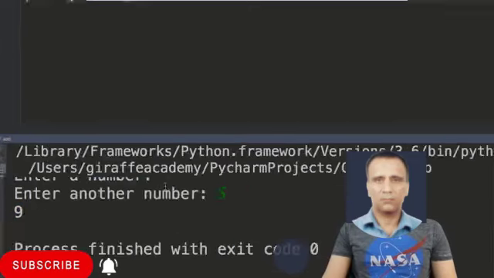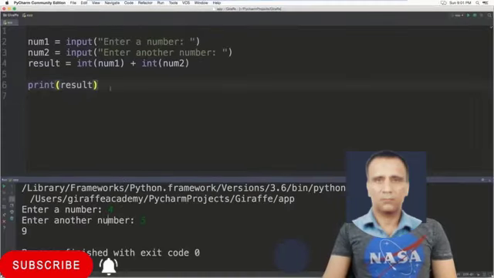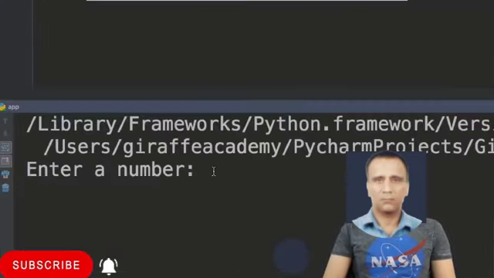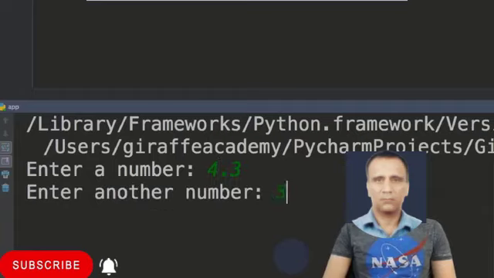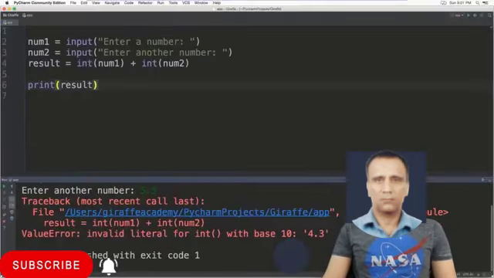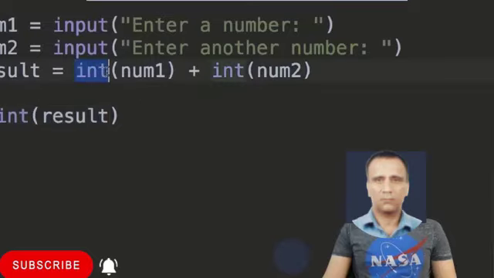And so that's essentially our basic calculator. But we do have one problem with this calculator. So I'm going to run it again, and I'll show you guys what that problem is. If I wanted to add a decimal number, so we'll add 4.3 and 5.5, you'll see that we're getting this error. And that's because I'm using this int function up here, and this int function is looking for a whole number. So if I put decimal numbers inside of there, it's going to break the program.